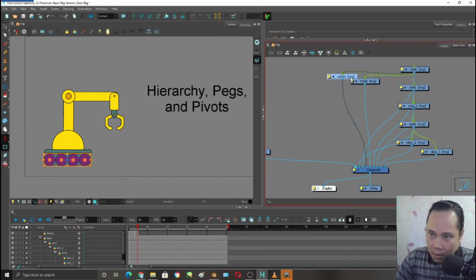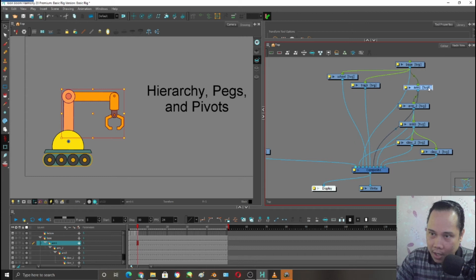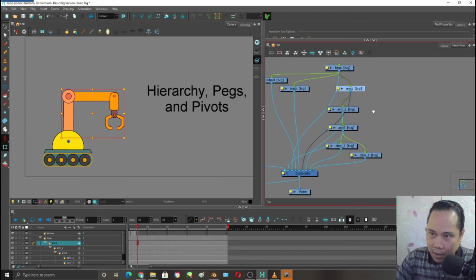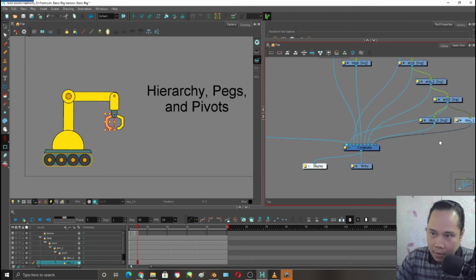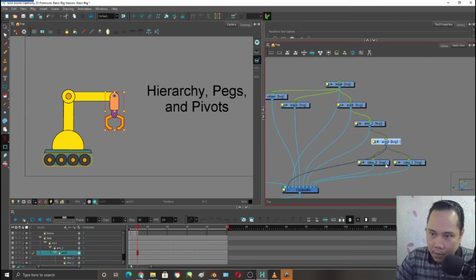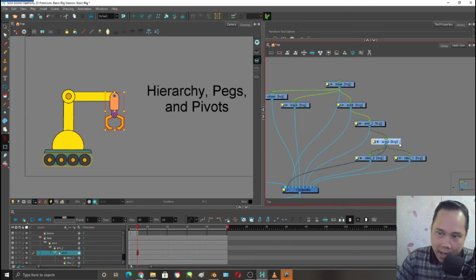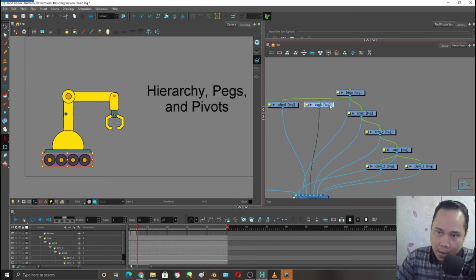But I'm more comfortable seeing this is attached to that one, the arm is attached to this one, arm 2 and arm 3, and the claw is attached like so. So I would see these two things are attached to this, and these two objects are attached to this particular object.